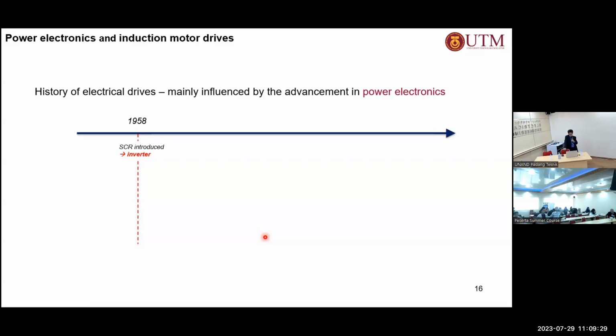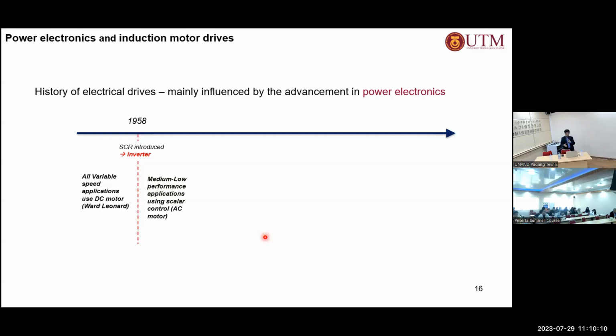Okay, which means that with the invention of these semiconductor devices, I'm not sure how many of you are familiar with the silicon control rectifier, SCR, where the SCR can be controlled on and off, okay, by providing the gate signal to it. So it's basically just a switch. With the invention of the SCR, a device which is called the inverter was also invented. Okay, an inverter is a device where you can convert a DC voltage into an AC voltage using different techniques such as pulse width modulation and so on.